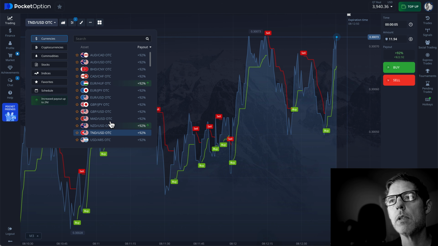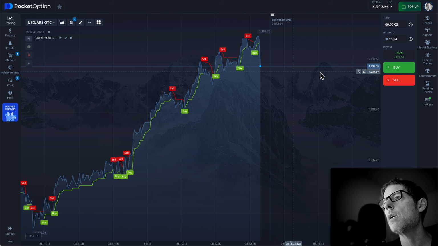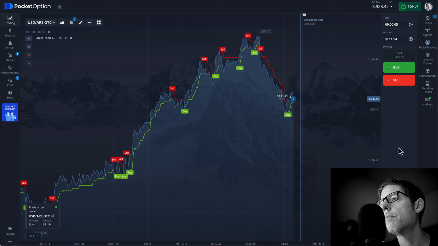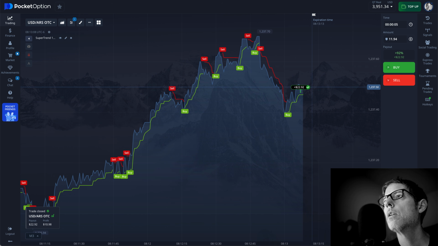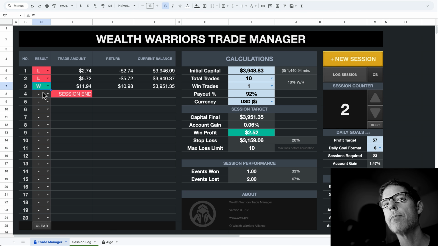And what I'm going to do is change the chart. Here we go. This looks decent. It's not moving as much as the previous chart, but let's see if I can get that. It's a little jagged, but let's go ahead and enter. Let's get some trades in. There we go. Okay, so let's mark this with a W, and that's it.